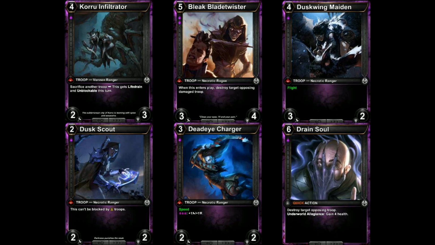Yeah. Duskwing Maiden, a 4-drop 3/2 flyer. Doesn't sound like much, doesn't have a lot of flair, but it's a solid body exactly for what you need. Some form of evasion, and with blood, if you can drop rage onto the Duskwing Maiden, all of a sudden a 3/2 flight with rage sounds much, much scarier, able to deal those killing blows rather quickly. The Dusk Scout is a 2/2 and can't be blocked by Ardent troops, and with Ardent being such a popular format, a lot of the times this troop is just purely unblockable. So it's a nice little 2-drop to have.